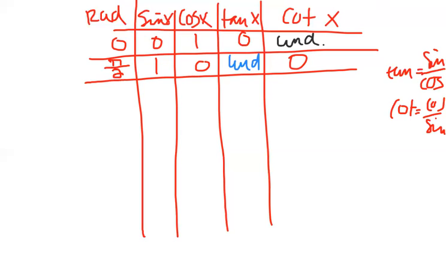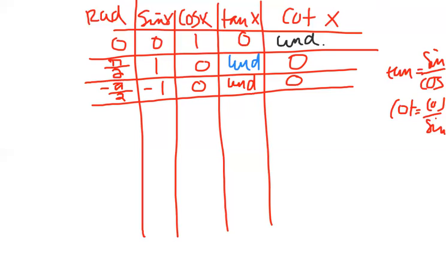Now, let's keep going. I'm also going to look at the negative part of this too. So if we go to negative pi over 2, think about it. Negative pi over 2, guys, that's the negative side of the y-axis. So sine x will be negative 1. However, listen to this one right here: cosine x will be 0. So tangent will be undefined at negative pi over 2, but cotangent will be 0.